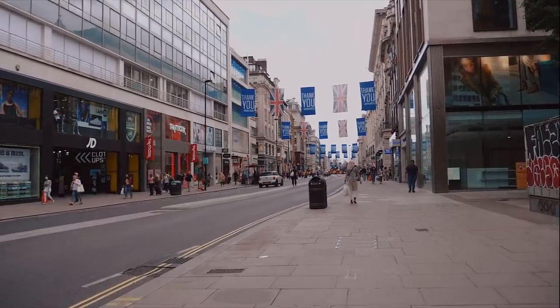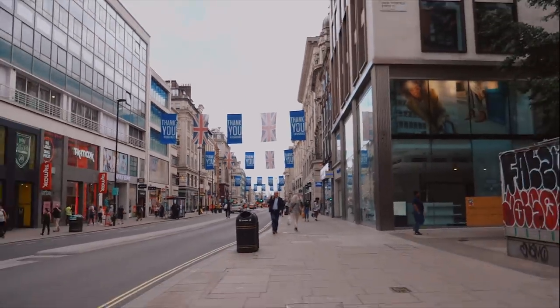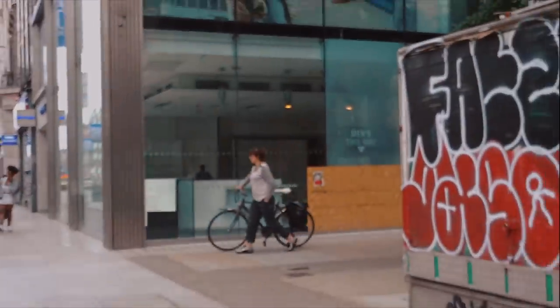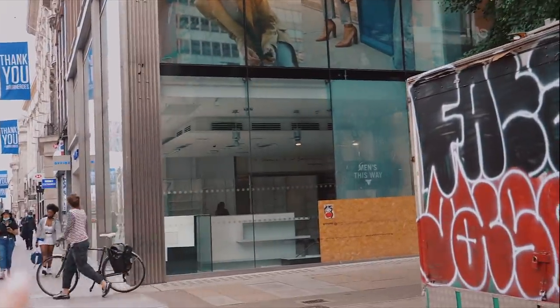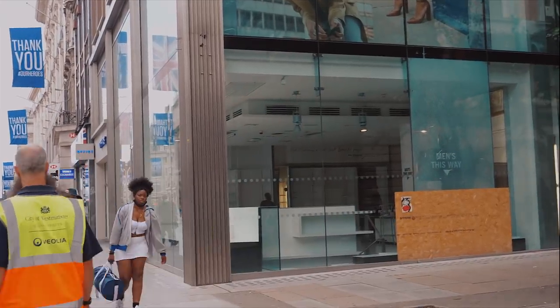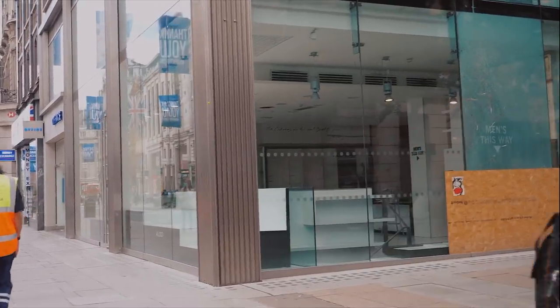It is a Friday and it is very, very empty — it feels so strange, like I'm walking here at 7am or 8am before everything's open. A lot of places are shut, like this one — I think it was a shoe store — and it's completely cleared of stock. I'm not sure whether they did that pre-lockdown, but it's very empty right now.